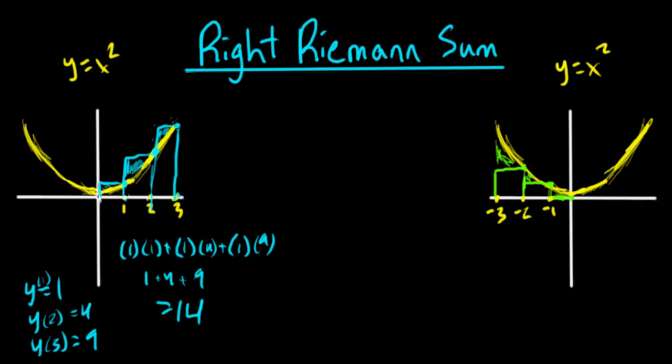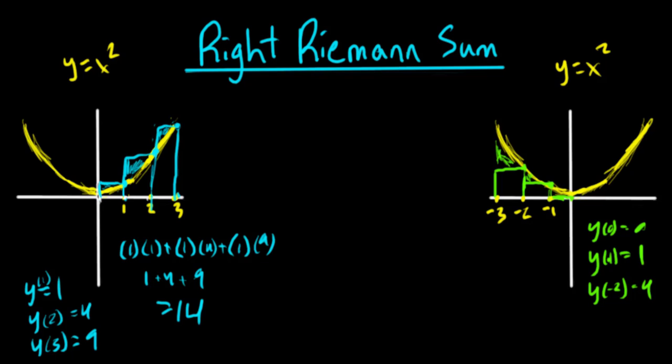We know that all of our widths for the rectangles are width 1. Let's find their heights. If we find the height at x equals 0, y equals 0 squared, we're going to get that it has height 0, and that's true because we just have a line. At x equals -1, we're going to have that our height is equal to 1. And then at x equals -2, our height is going to be -2 squared. It's going to be 4. So we have the dimensions of all our rectangles.